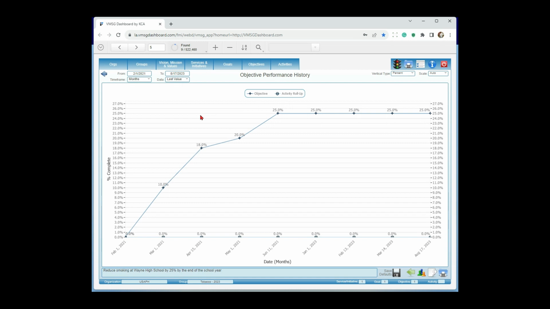So this is the micro level chart, and those are all the capabilities that you have to look at the chart in different ways. Now, if you are an org admin or a manager user, you'll see this little save button down here, save defaults. What that means is I can set my values up here for dates, I can set the time frame, I can set last value, I can set my scale, and then I can save it. And when I do that, as a manager or an org admin, everybody else who goes in there will see the values that I saved.